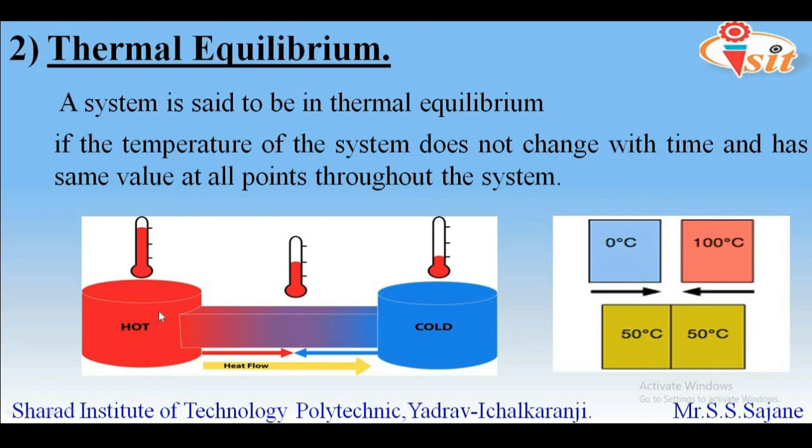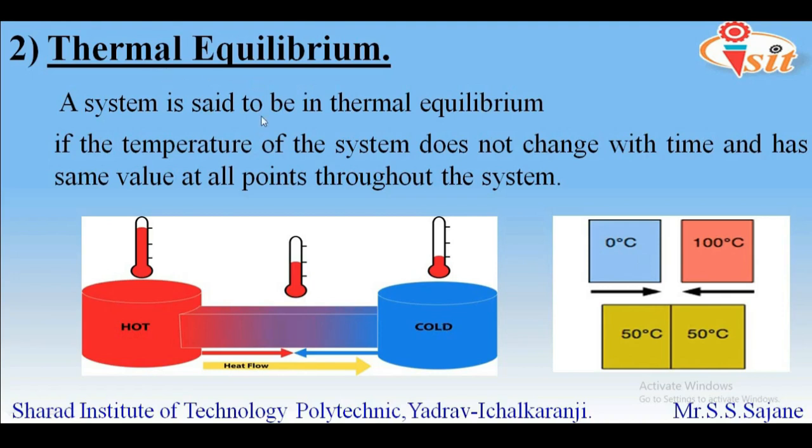After some time, the heat will travel from this high temperature region to the low temperature region. And after some time, an equilibrium condition will be achieved, and it might be, say, we are just taking an example, that the equilibrium condition is obtained at 50 degrees Celsius. So when these two extreme bodies are placed in contact with each other, then after a certain duration of time, an equilibrium condition will be obtained. That is, if we measure the temperature at any part, even at this point or this point or at the middle, the temperature throughout the system will be the same. And this condition is called thermal equilibrium.